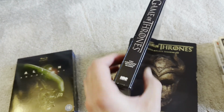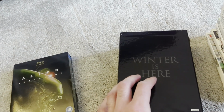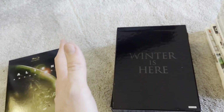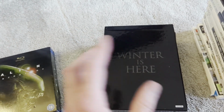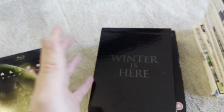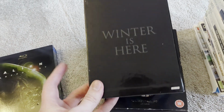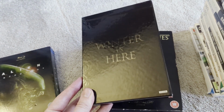This is season 7 of Game of Thrones. I got this in a charity shop. They recently had a bit of a refresh of all their stock. They still charge £1 each for a DVD or a disc, which was crazy. But the guy says £2 for box sets. Usually it'd be per disc, but he just said £2 for box sets, which is brilliant. Because even though this is only DVD and only a single season, this is still a £6 trade.